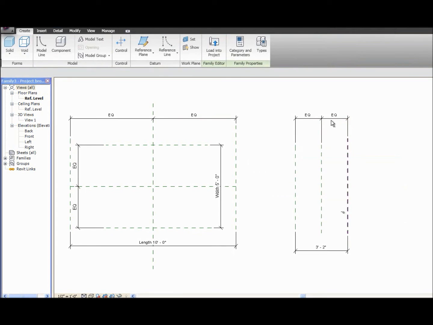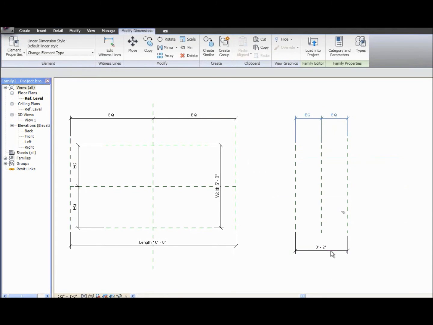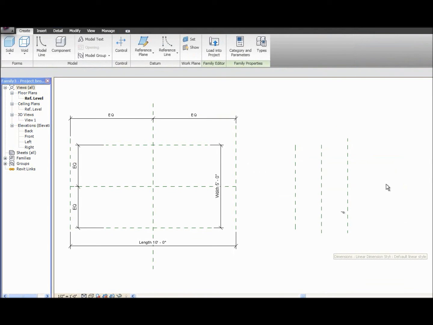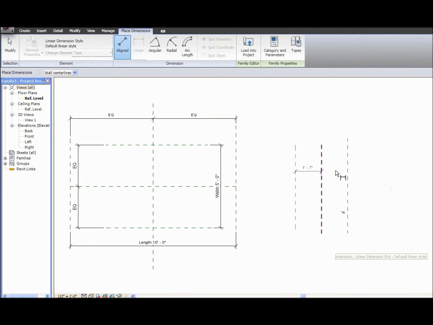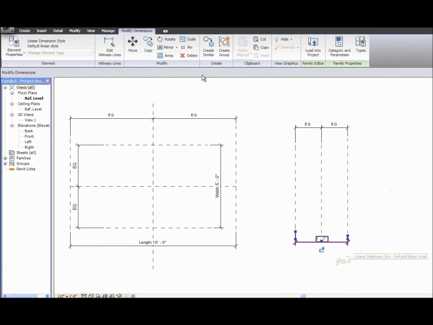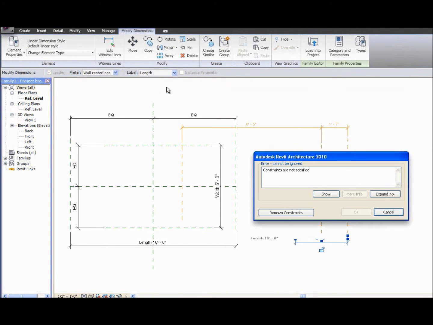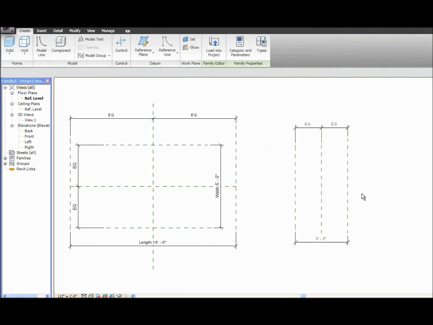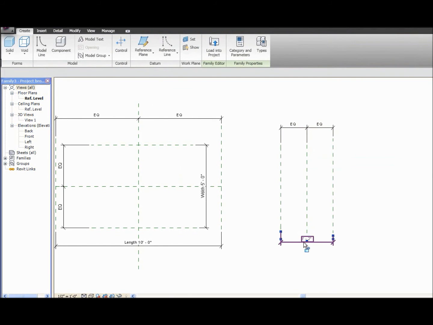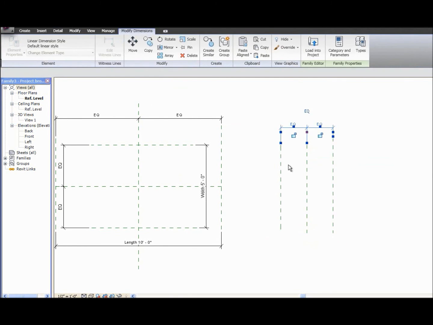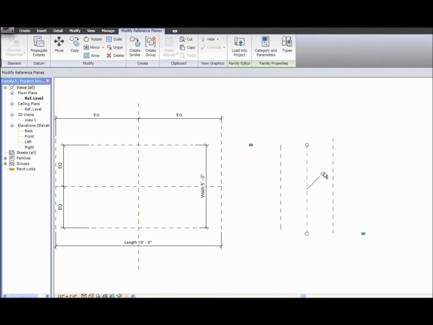Why did that happen? Anyone know? I've got a good idea. Now that it's equaled out, let's do it. Nope, still no dice. Well, why isn't this working, Carl? Why is this not working?